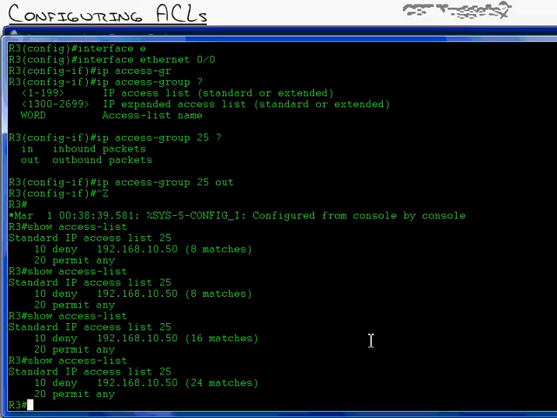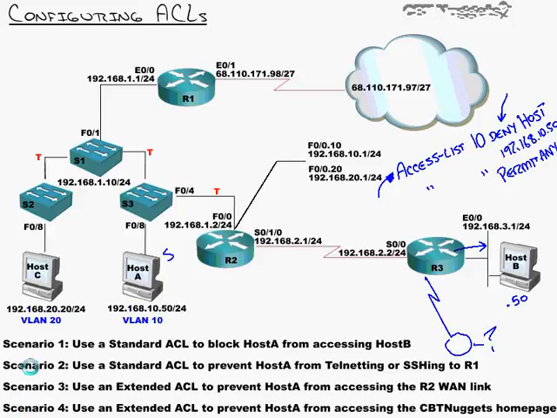So with that, that's how we have accomplished scenario 1. Block host A from accessing host B. Holy cow. Look at that time. I get so into this. Let's make this video an hour. No, let's not. Here's what I'm going to do. I'm going to do scenario 1 and 2 in this video. And then we'll do scenario 3 and 4. I'll make a part 2 to the access list configuration because I'm not going to make it through extended access lists and meet my 30 to 40 minute time buffer.